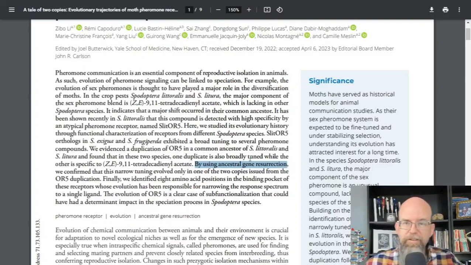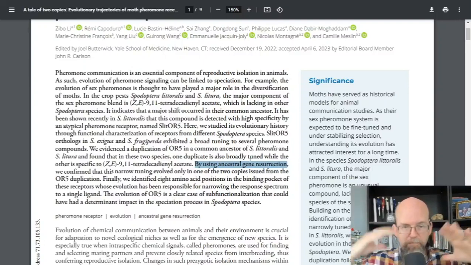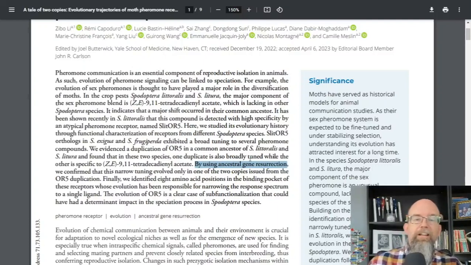Presumably at the same time, there's a female that's making a pheromone, right? And she is having mutations that have made slightly different molecule concoctions. And one of the things in that new concoction is this particular 9-11 tetradecadienyl acetate. And as she's making it, she's probably making other molecules as well. And so even if the male wasn't very good at finding that particular molecule at first, he's finding the mate through the other molecules in the cocktail. But eventually, as the male has mutations and the female has mutations, making slightly different versions of this chemical, they become tuned to each other based on a different molecule versus their ancestor.